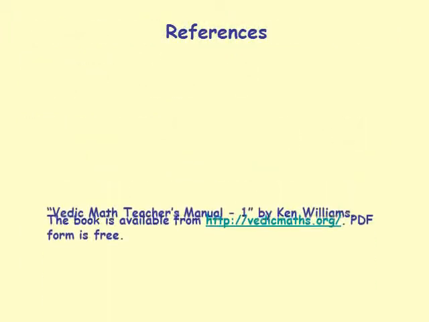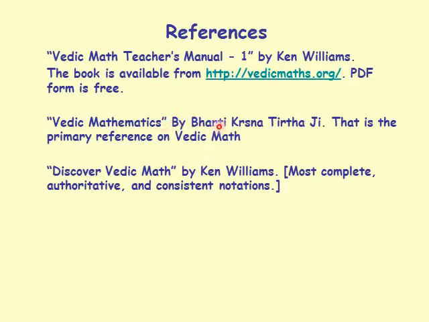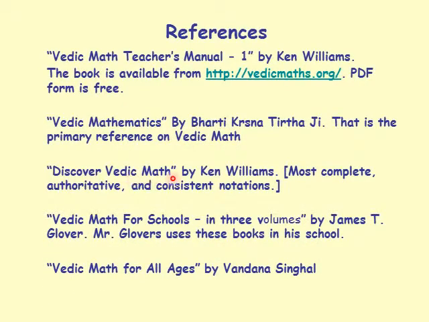Thank you. References. Our references are the Vedic Math Teacher Manual Volume 1, which is an elementary level book by Ken Williams. The book is available from vedicmaths.org. The PDF form is free and the print form you can purchase. Vedic Maths by Bharati Krishna Tirthaji is the main primary reference for anything on Vedic math. And Discover Vedic Math by Ken Williams has the most complete, authoritative, and consistent notation. Its organization is by the sutras and not by topics.